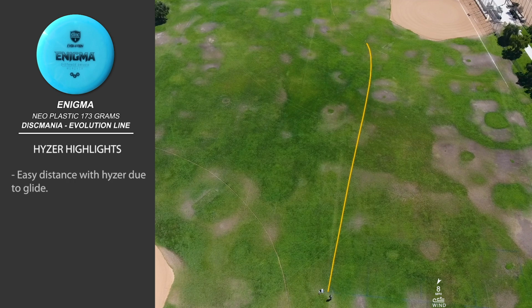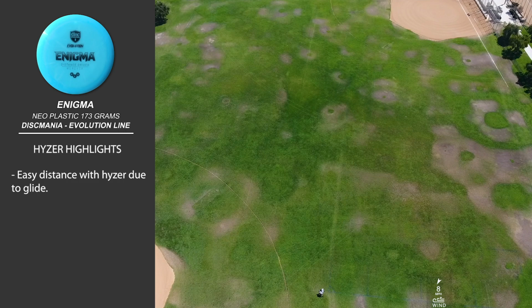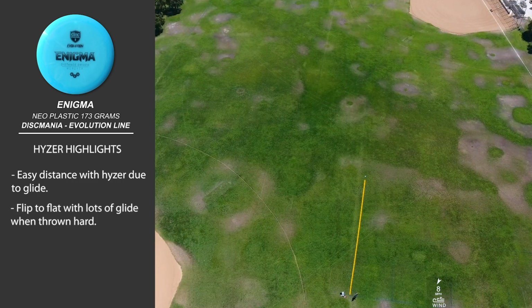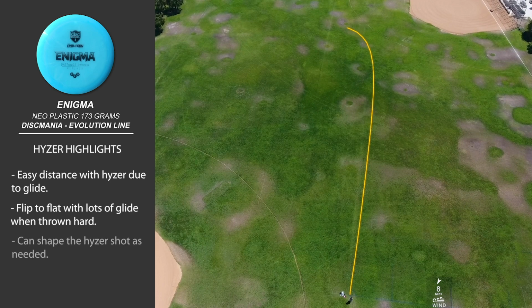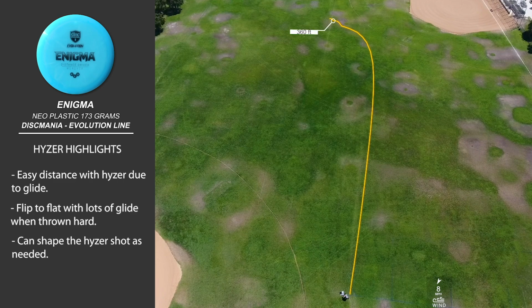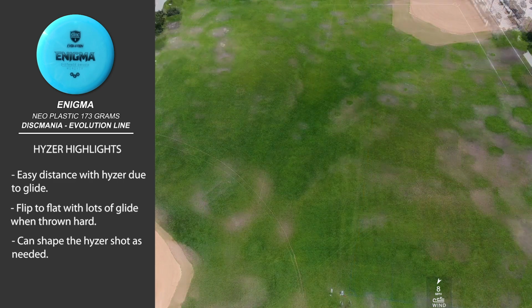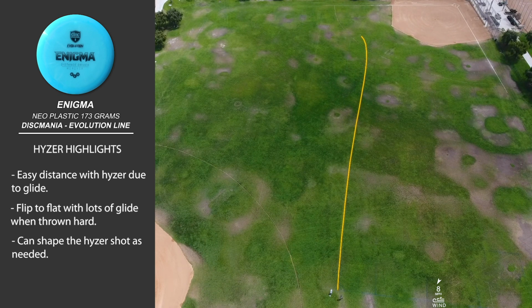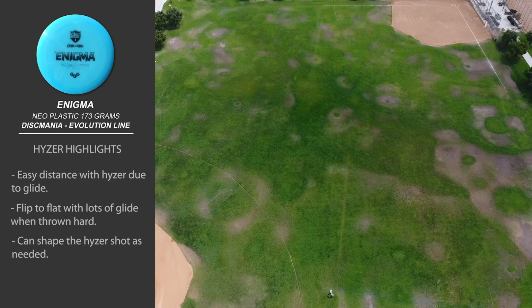When throwing them on a hyzer, I was probably getting these around that 350, 360 foot mark roughly. And it was just really nice throwing these. They held the hyzer line pretty nice. They kind of flipped up and rode a little bit straight for me and finished a little bit straighter. You can get the exaggerated hyzer if that's what you're looking to do. You just give it more of an angle, but these were nice on a hyzer. Just go out there, flip up, and finish right back center of where I was throwing.